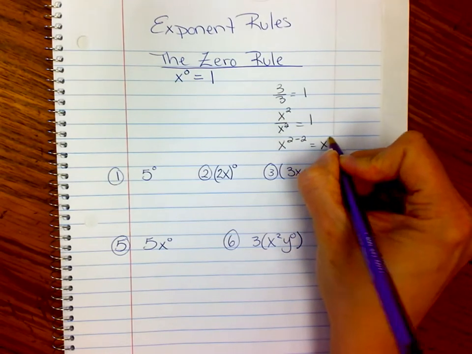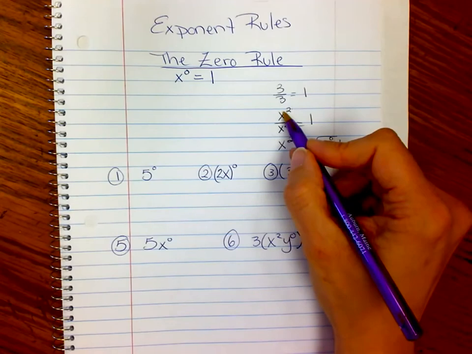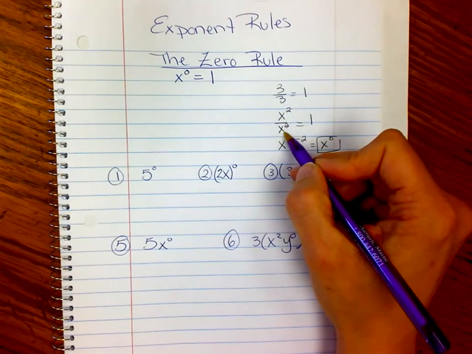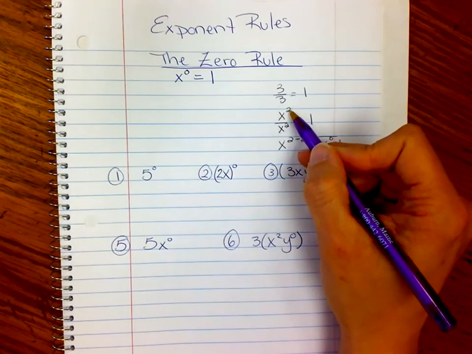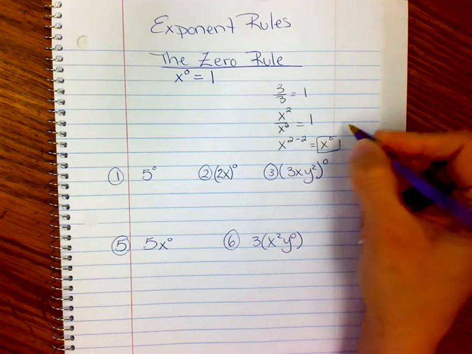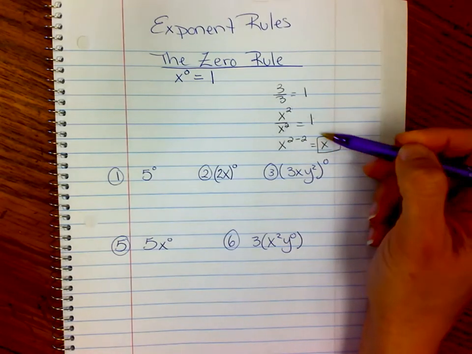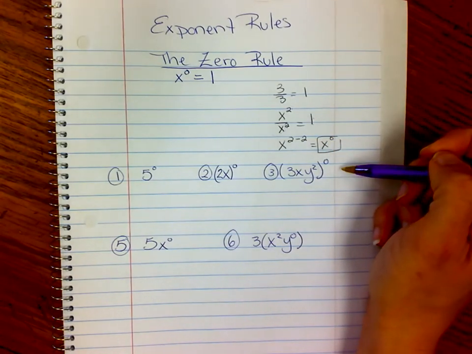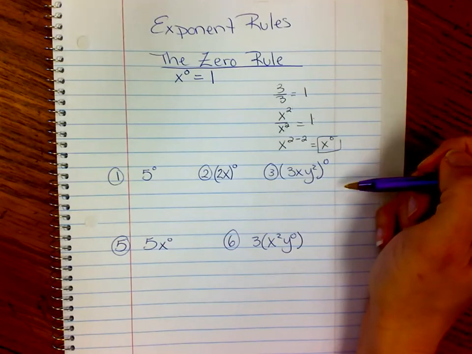So if I used that rule, I would get x to the 2 minus 2, which is x to the 0. So you see that I did this problem twice, once using the fact that anything divided by itself is 1, and then again using the division rule, and got x to the 0. Well, in that case, 1 must equal x to the 0. If I do the same problem, I need to get the same answer. So that's the why anything to the 0 is 1. And now we'll move on to some problems.